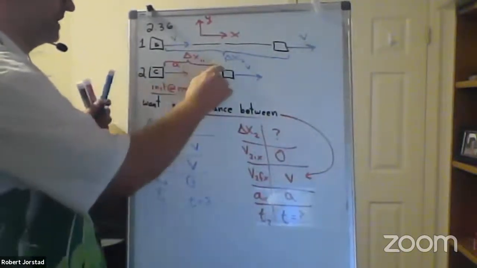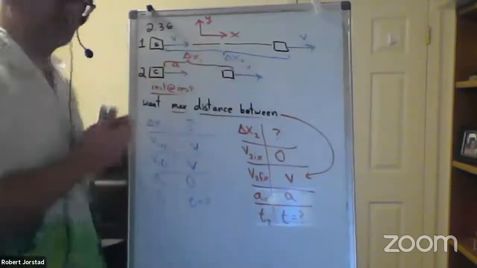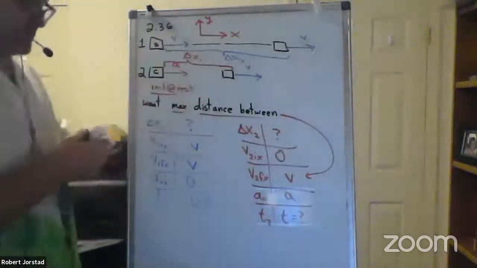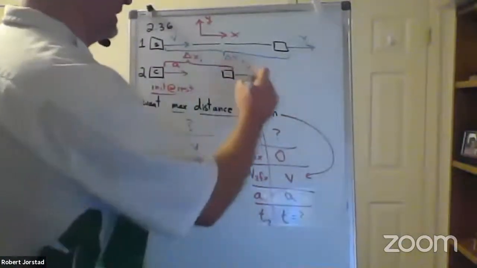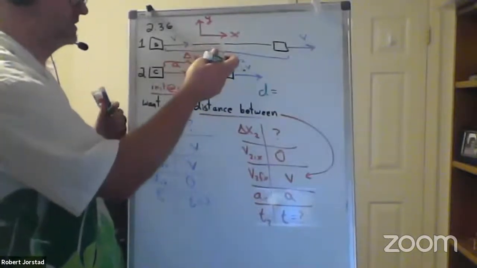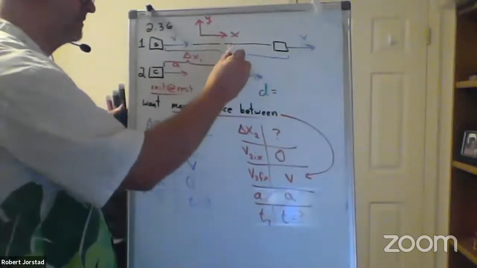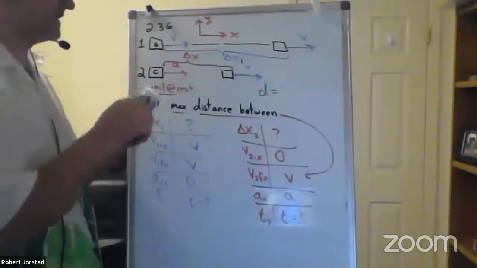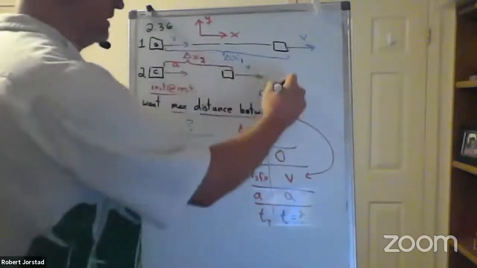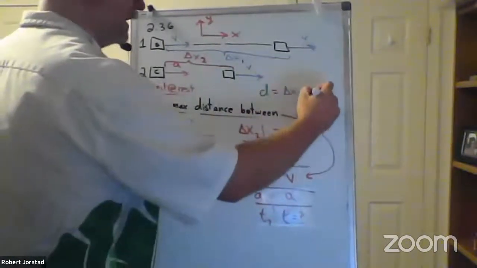So let me draw this slightly better. All right, if I start here at the front of the car, I should also go to the front of the car. That's what I'm saying. So the distance between would be the subtraction. Distance between would be the bigger one. In this case, oh, wait a minute. Did I mislabel those? I did. Wasn't the blue one x1? Sorry about that. And this one was x2, wasn't it? So distance in this case would equal delta x1 minus delta x2, not plus.